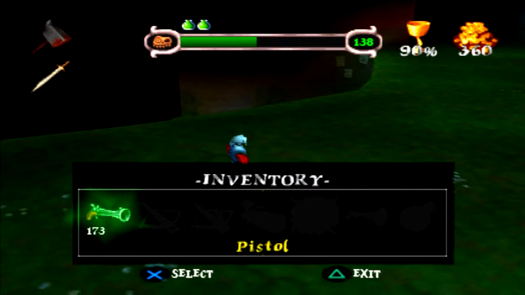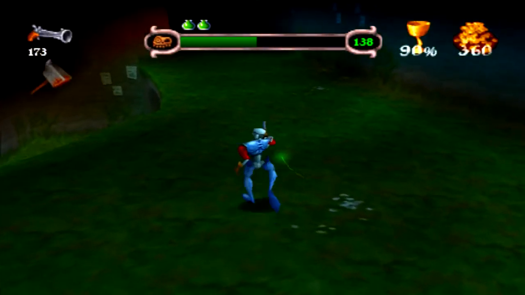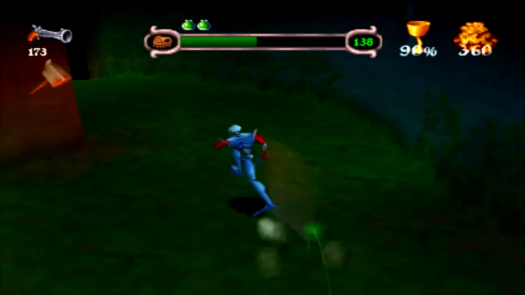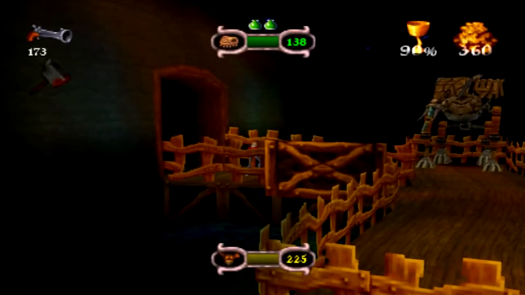Now I'll have to switch to the pistol. Actually no, hold on. I should have it both, shouldn't I? It makes more sense. So I'm going to defeat the elephant now, and then after I've done that, should that be 100% chalice? I don't know. Let's see. He's quite a big enemy, so he might give us more.